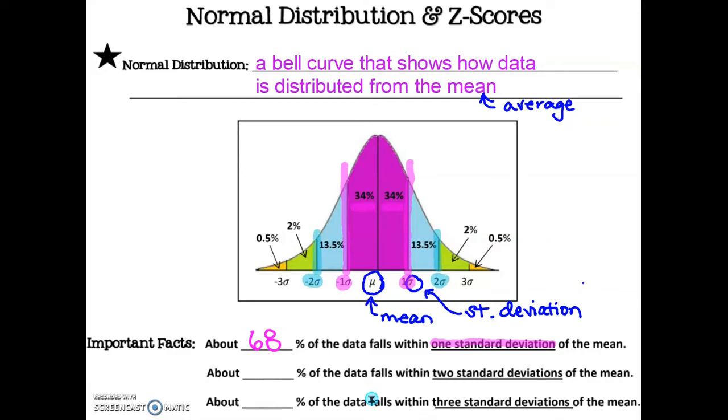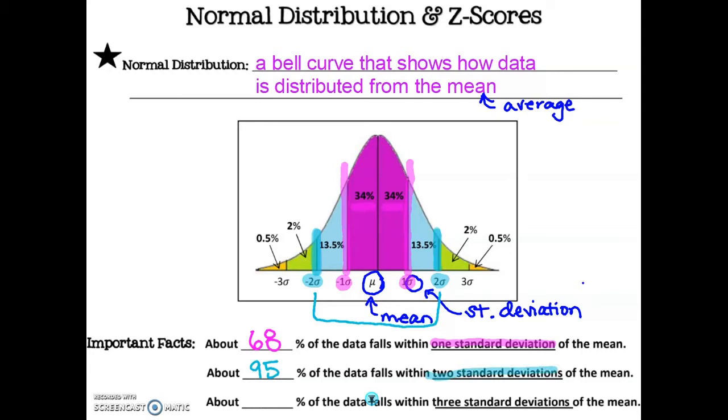When I look at the next kind of blue section, I go to about 2 standard deviations. So now I'm 2 standard deviations above the mean at this line here, and 2 standard deviations below the mean at this line here. I'm adding up all the percentages from that -2 standard deviation to the +2 standard deviation. That's going to give me 95% when I add up all those percentages. That's going to be the 95% of the data falls within 2 standard deviations of the mean.